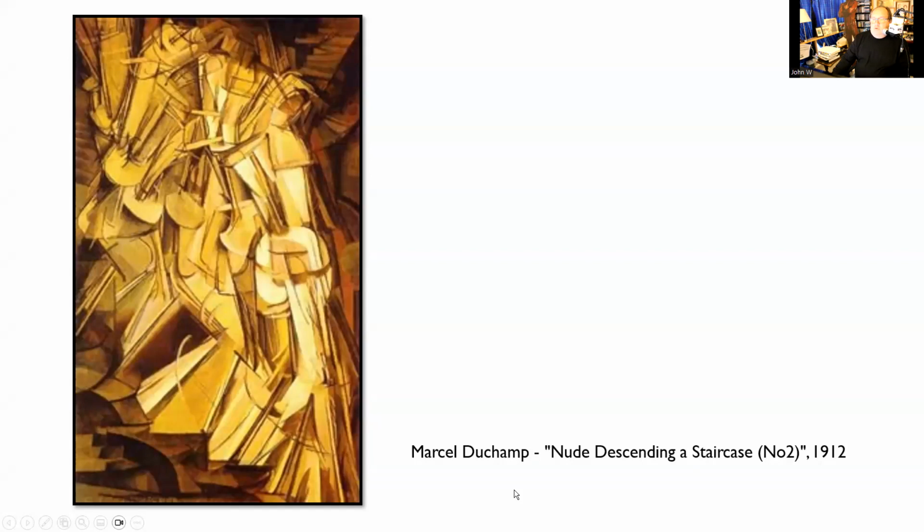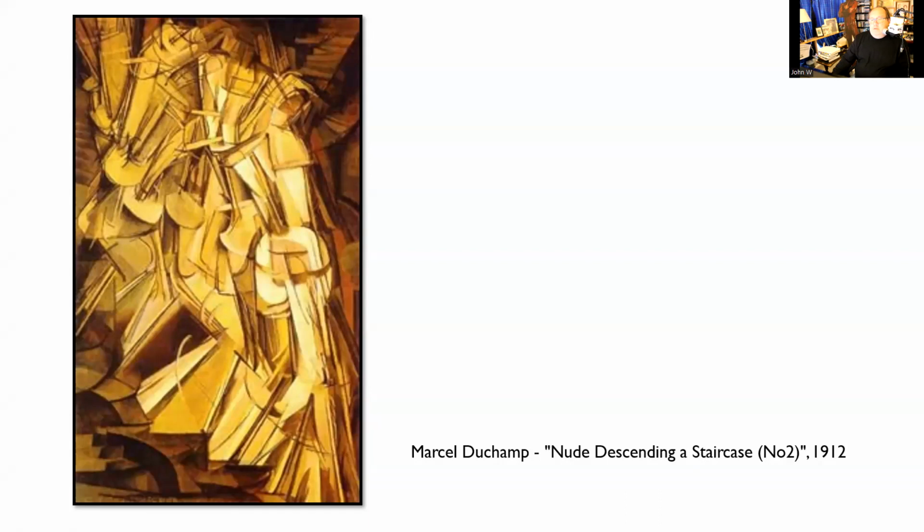This is called Nude Descending a Staircase. A very famous painting from 1912. And if you look at it long enough, you can go, yeah, I can kind of see that figure in that form now.